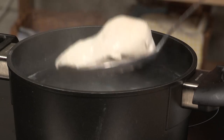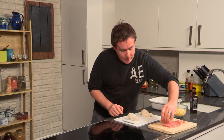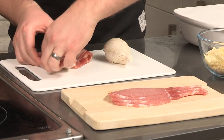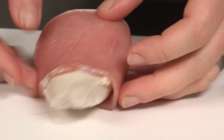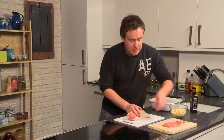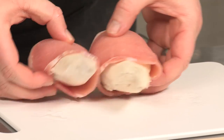Once the ten minutes of simmering is up, carefully lift them out with a slotted spoon onto some kitchen paper just to cool down for a couple of minutes. Then grab your bacon and start to wrap it around your chicken breast. These are quite small chicken breasts, so I am literally just going to put one rasher on there. Try and get it so the seam is not at the top — ideally sit it on the seam or just to the side. So I am going to repeat that with both chicken breasts. That is my chicken breasts all done.